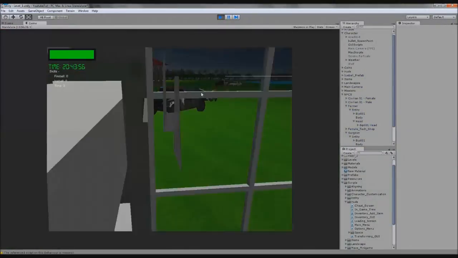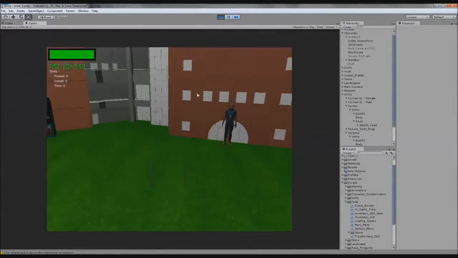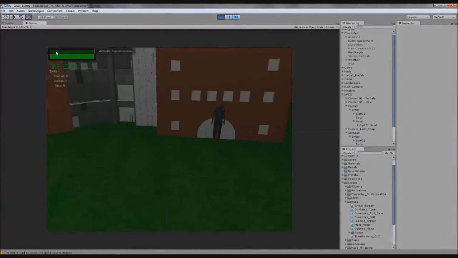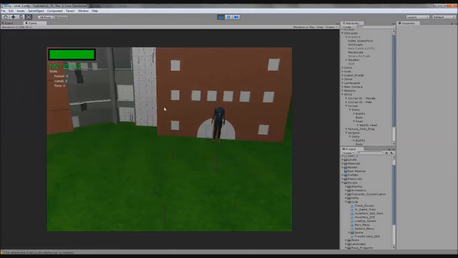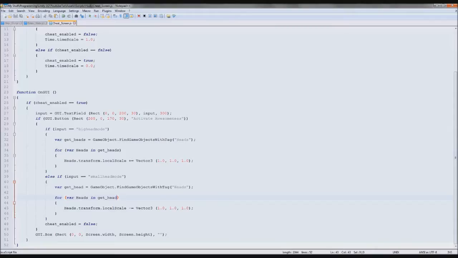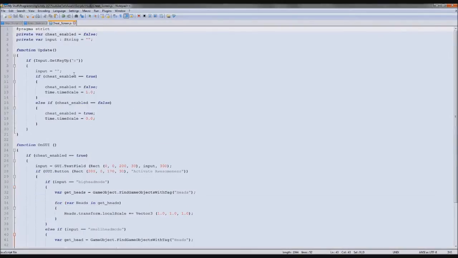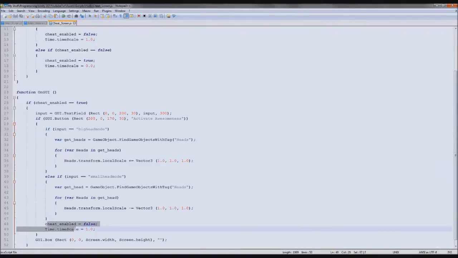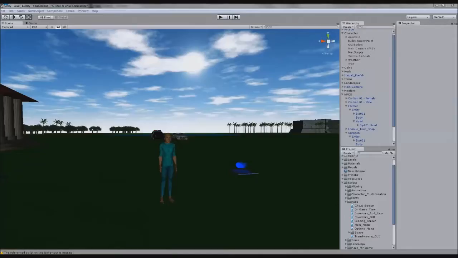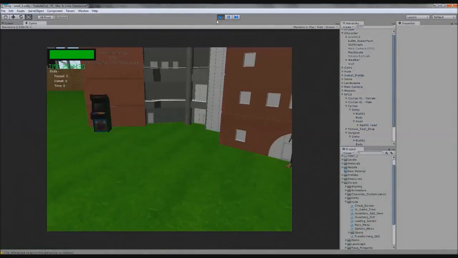We may need to take that down a little bit, but I believe the game crashed. Small head mode. Yes, we haven't enabled it again. So we'll set the time scale back to 1. So you type it in, it goes back, it resets the time scale, it comes on. Because I believe the 0.1 is a bit big to take off someone's head because you can't see it.